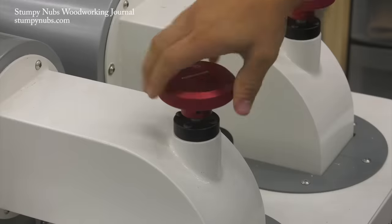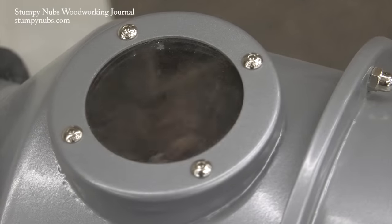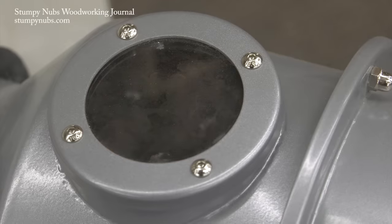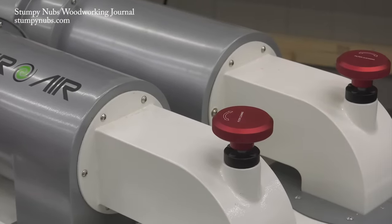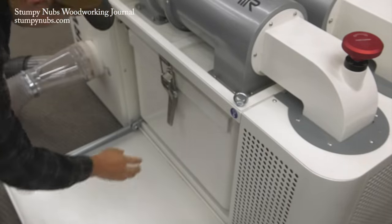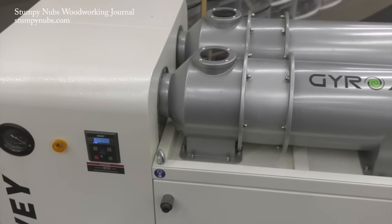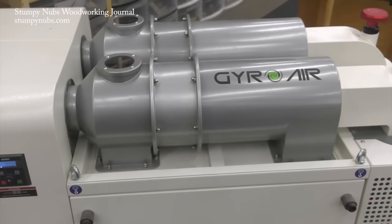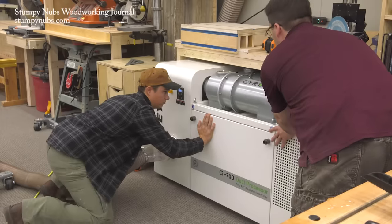And there's so much more going on inside that box — the technology is really unlike anything else you've seen. Unlike traditional dust collection cyclones that slow down the airstream so dust drops out, the Harvey system features centrifuges that speed the air up as it enters, spinning the dust and chips at a blistering 4,000 RPM, creating centrifugal forces 100 times greater than gravity. That separates dust from clean air with such efficiency that this 2-horsepower system performs like a machine with a much larger, more power-hungry motor. If there's a downside, it takes about 5 seconds to fully power the unit up, which can cause a delay if you want to make one quick cut. The G700 has found a home in our corner workshop — we even built a bench over it to take advantage of its unique shape and maximize floor space.